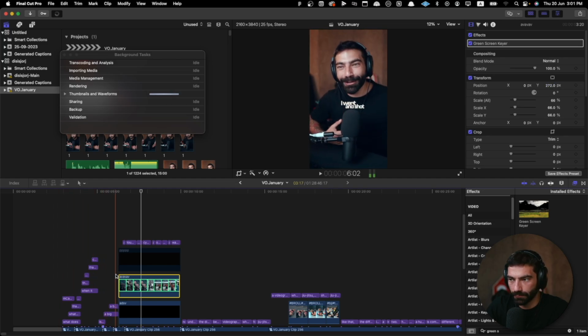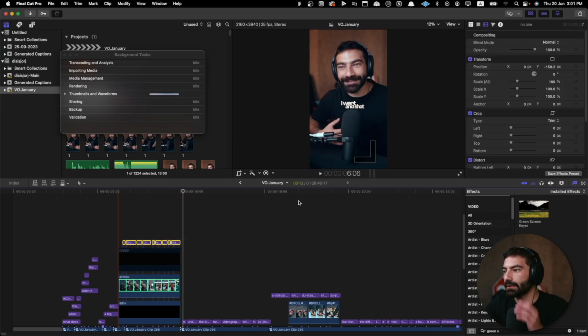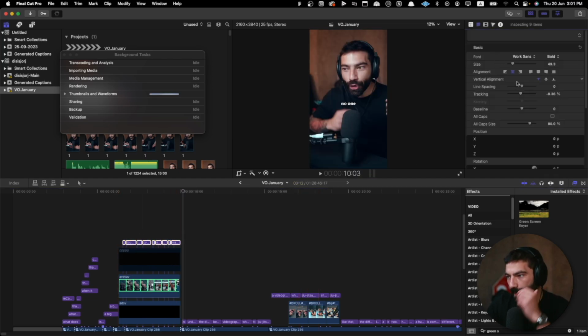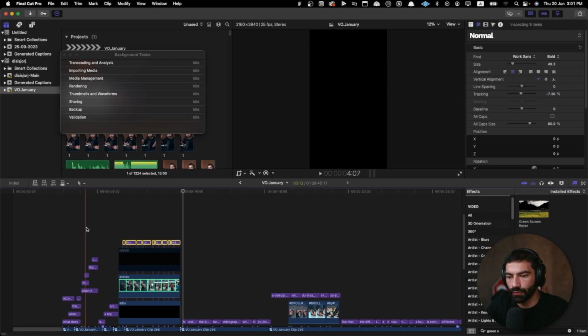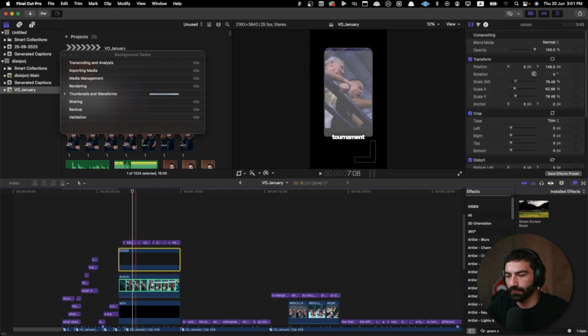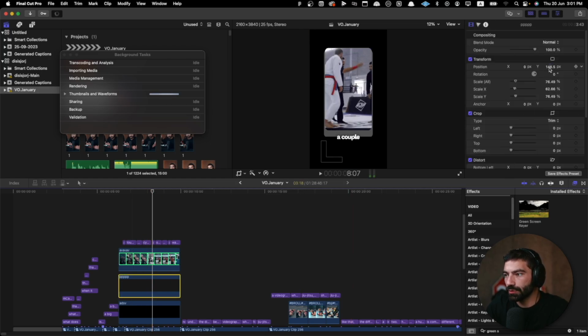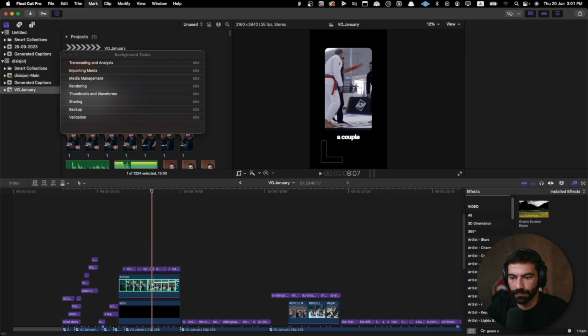Like I shot a big tournament here in Cyprus like a couple of weeks ago, and I was like, no. Maybe this is too much. I think this is too much. This could be used almost like a drop shadow, but it's not the right dimensions, is it? Nope. So never mind.